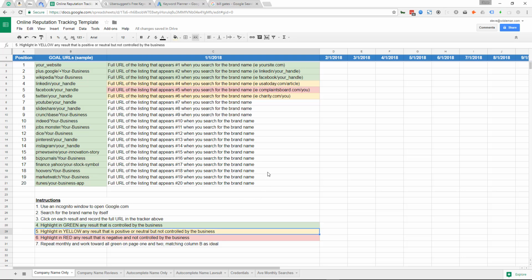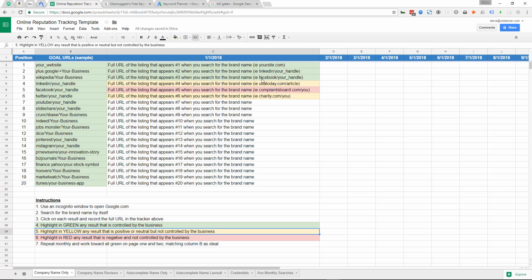Yellow represents something you don't control, maybe a news post or a blog post somewhere that you don't really have control over, but it's not negative. It's just not something you can control. Again, our idea here is to try to be able to have control over what appears in the first page and continue to push more and more visibility to those things to build a virtual wall so that if something negative ever does appear in Google search results, our content that we've been nurturing on the top 2 pages of Google has a lot more trust, authority, and history and is less likely to let that negative thing slip in.